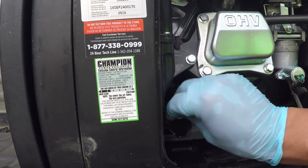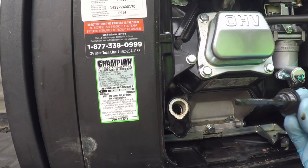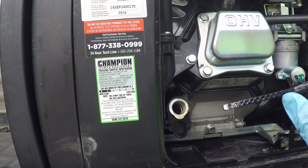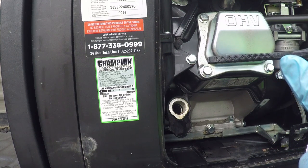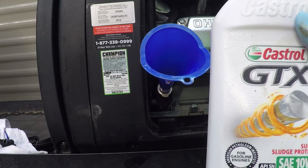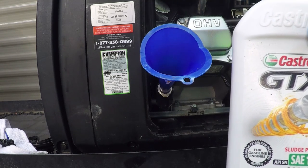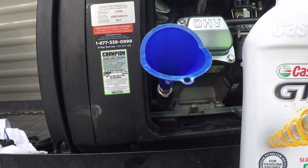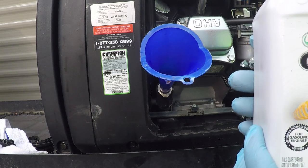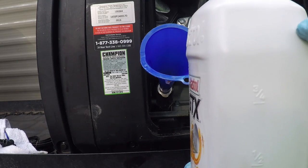We're supposed to put up to 0.6 liters of oil in here. Now the difference between the manual and what the dipstick shows — I have a full indication on the dipstick and I'm going to use that. If I'm putting in one full quart I'm putting in too much. Today we're using Castrol GTX 10w30. The 10w30 weight is recommended for typical operating conditions; for cold environments use 5w30, and for hot, hard-use environments there's another recommendation — check your owner's manual. This bottle is one liter and we're putting in about 60% of that, which is 0.6 liters.